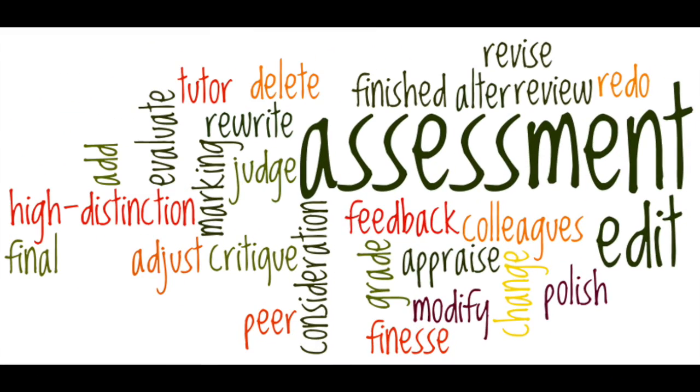Oftentimes, class material builds on top of each other, so for that matter, I often review. In addition, I use formative assessments to check the students' learning after the learning goals have been introduced. So once we go through the material a bit, I use a lot of in-class questions to the students as a group and as individuals of different ways of checking their understanding. And then at the end of class, they're given some sort of summative assessment, whether that be bookwork or a project that I have made up, to go ahead and put into practice the learning goals that they have looked at that day or that week on their own.